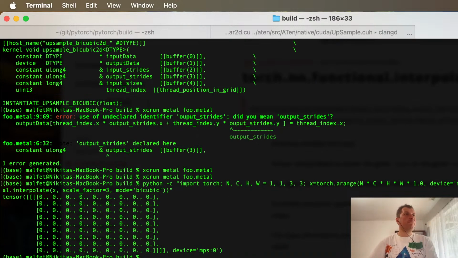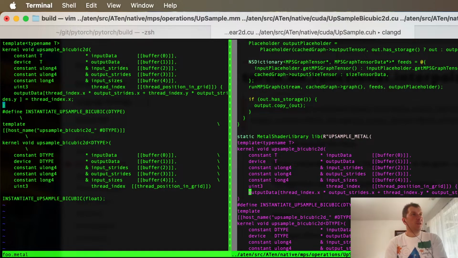Yep. So what we achieved so far, 30 minutes into the stream: we implemented a dummy function, we implemented a dummy Metal kernel, and we can compile the kernel. Now let's try to pass some arguments.